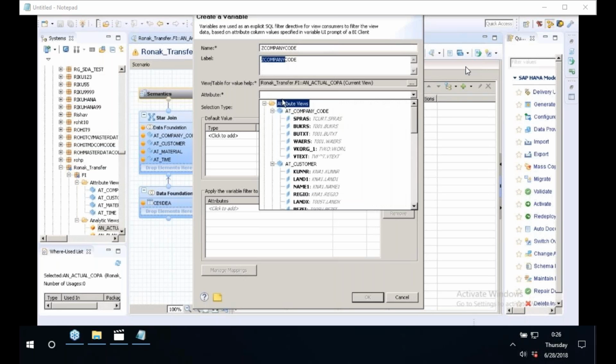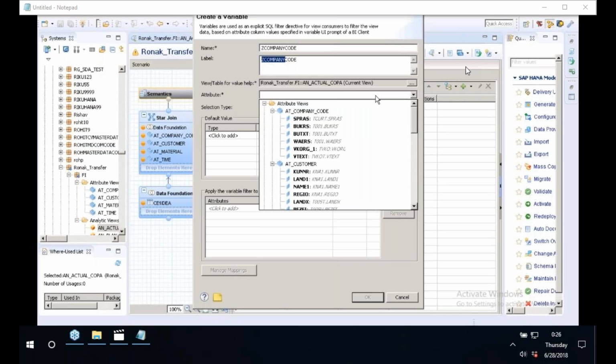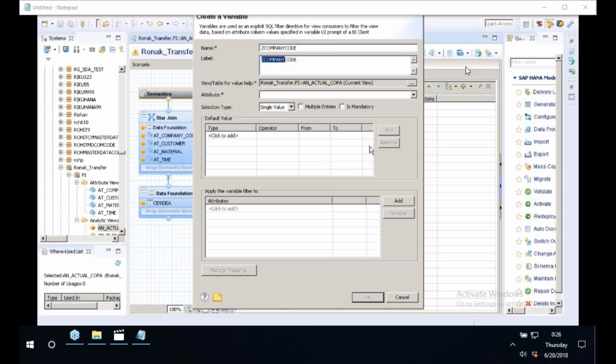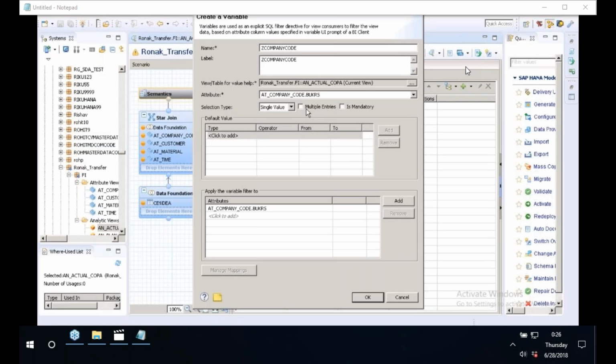Provide the attribute view called company code. So here I'm giving this name and the label as company code. And let us select the attribute view cares.